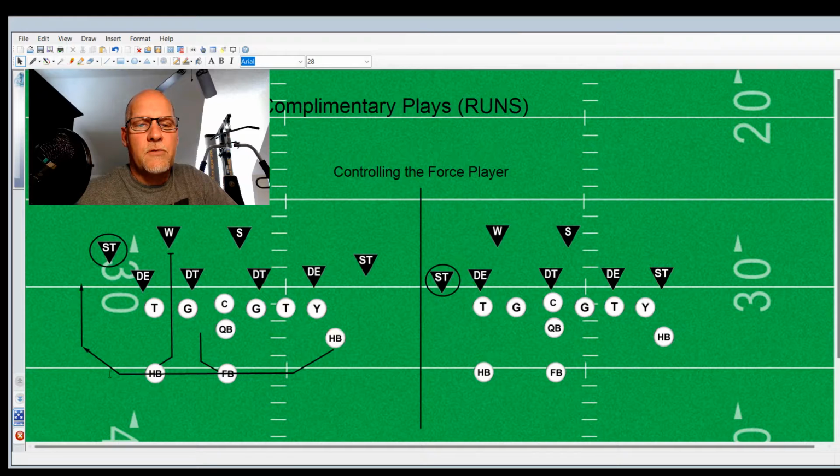Remember, we talked about it with a backfield action. If you're not sure, go back and check out our RTDB broadcast where we're talking about our backfield action in our blast series. The other thing is, in a 40, if you're in a 50, you've got to be able to control this guy right here because he can come around the back and trip your guy up with his hand, or he can pull around the back over here and help clean up because this guy's going to be ISO'd on. So what we have to do is control that guy, and we control that guy by blast sweep or blast keep.